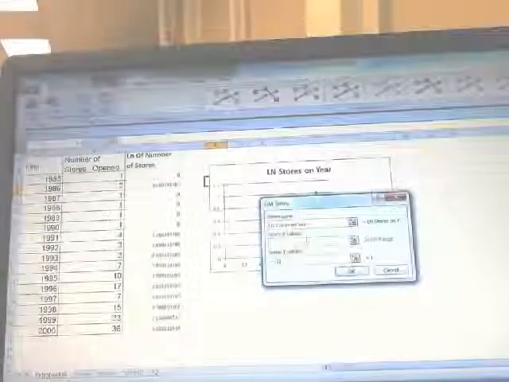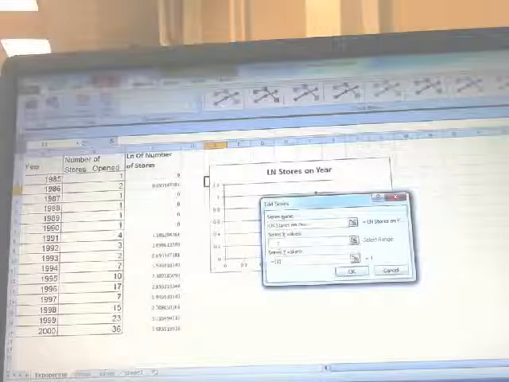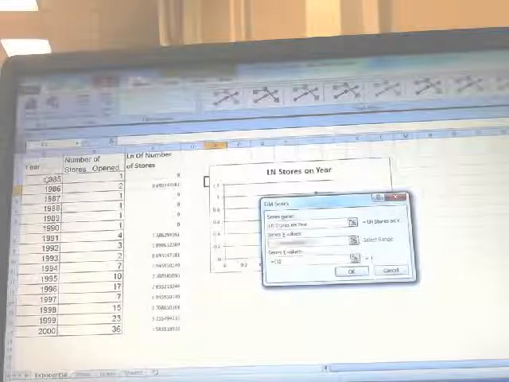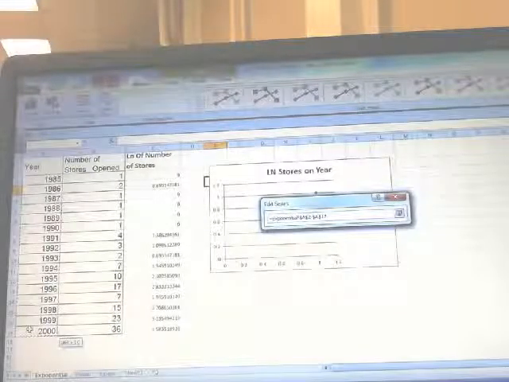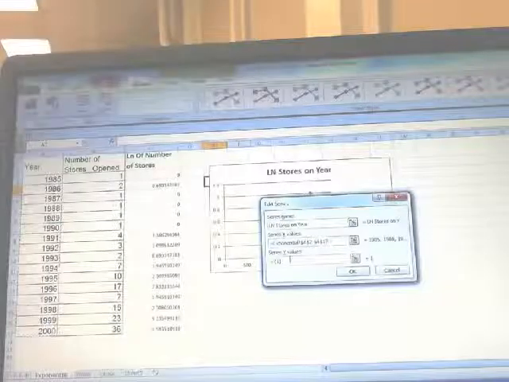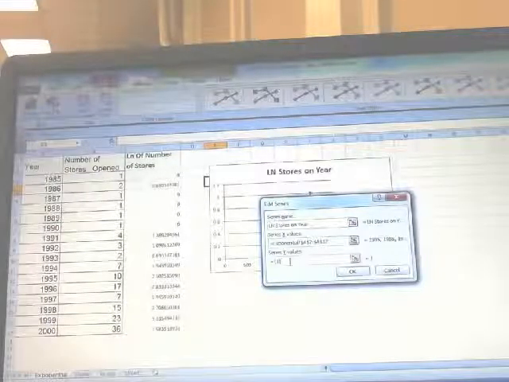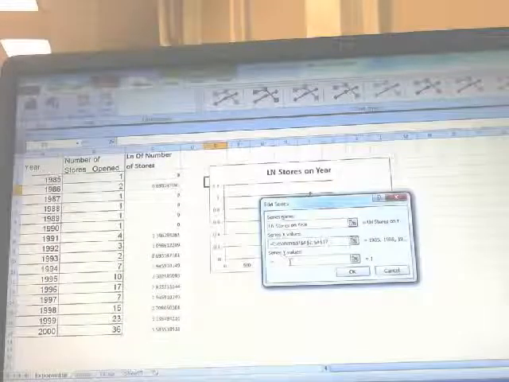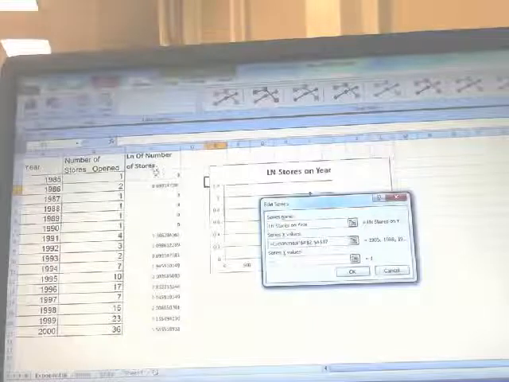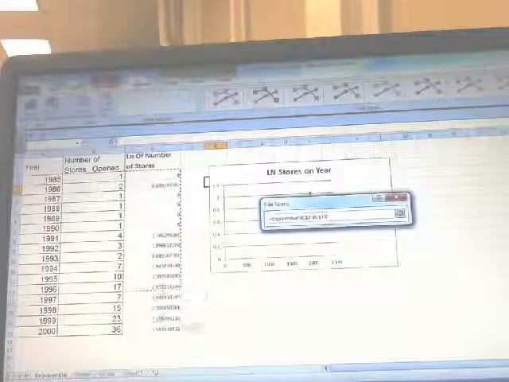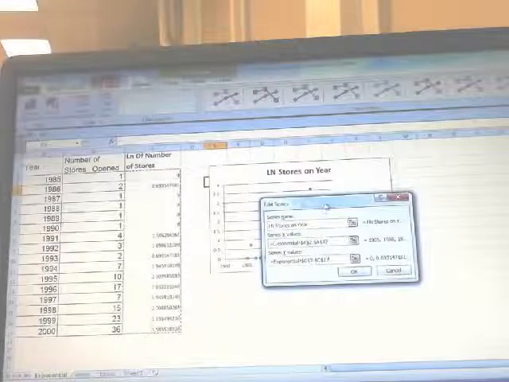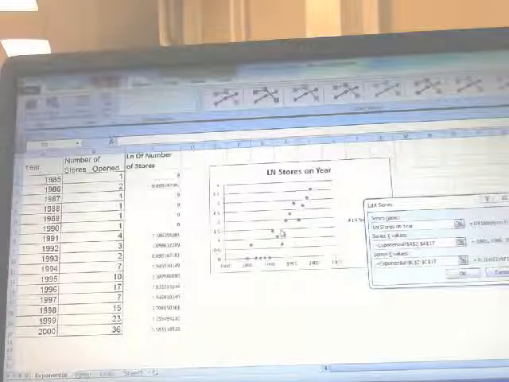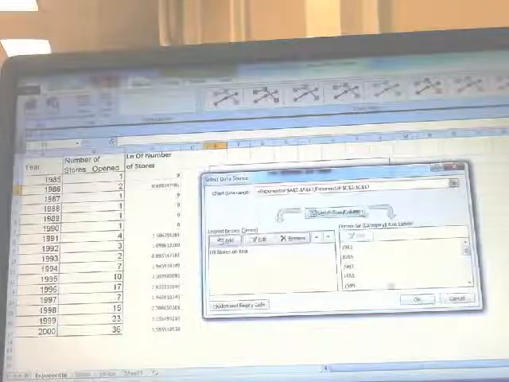Okay, now for the x values, notice how my cursor is in the x values. I'm going to left click on the first numerical value to the last numerical value. Okay, and for y, I'm going to clear out what's in there, and I'm going to left click on the first numerical value to the last numerical value. I'm just going to move this over here and just look around here. So you know what, that's exactly what I expect my plot to look like, so I'm okay with that.